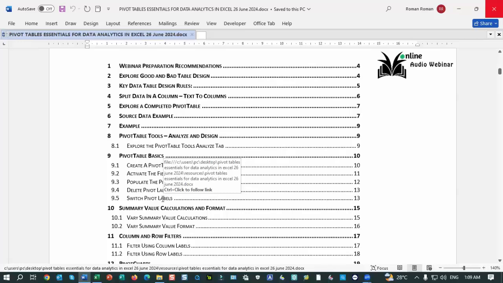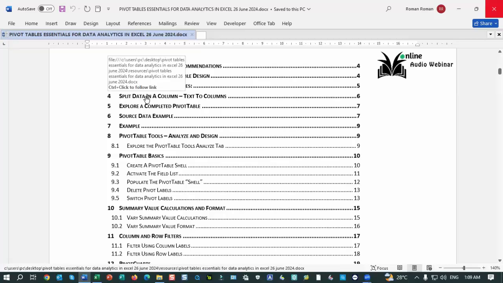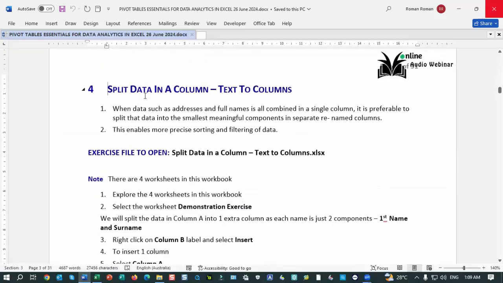There's a table of contents. If you click on, say, topic 4, it's a hyperlink which will jump you to topic 4. You'll notice there's an introduction to each topic, and it'll tell you which file you need to open and a bit of explanation.